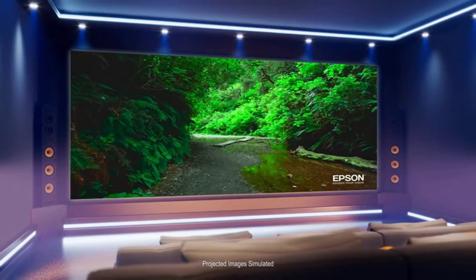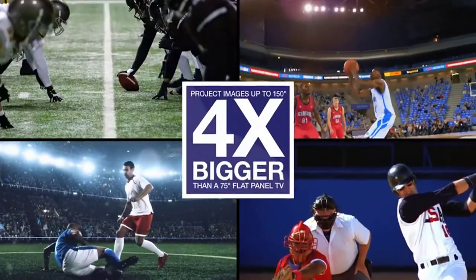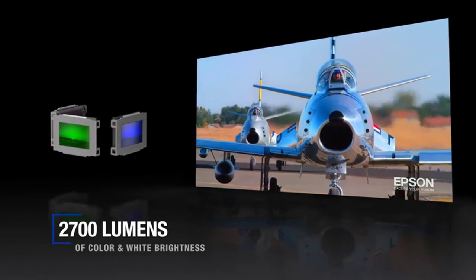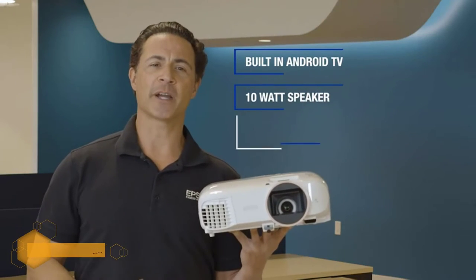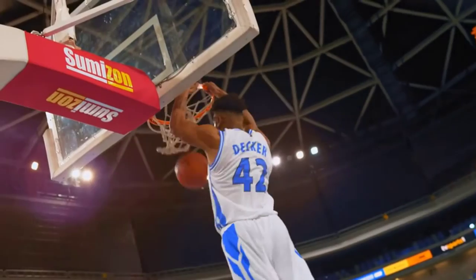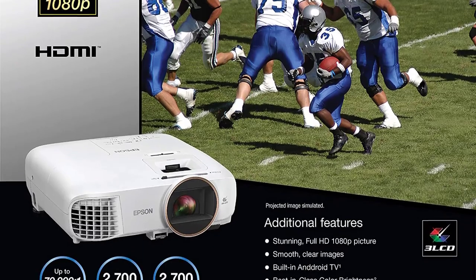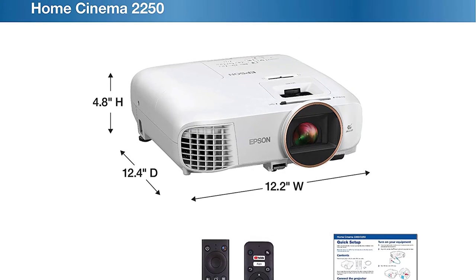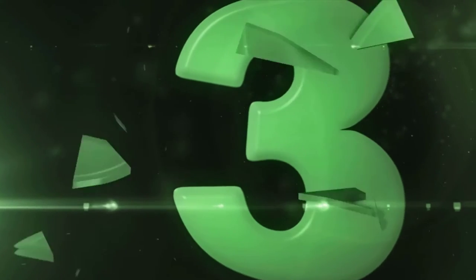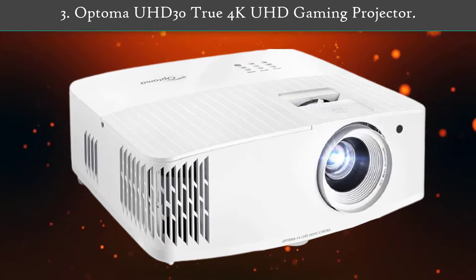Number four: Epson Home Cinema 2250 Streaming Projector. The Epson Home Cinema 2250 is one of the best 3D projectors in the under $1,000 price range, especially for those who want to stream content right on their projector. One advantage it has is the use of a 3-LCD chip system for color production, which is great for those sensitive to the rainbow effect. It delivers more consistent overall color saturation and brightness, with full HD resolution. The dynamic iris makes the most of the 2,700 lumens output.